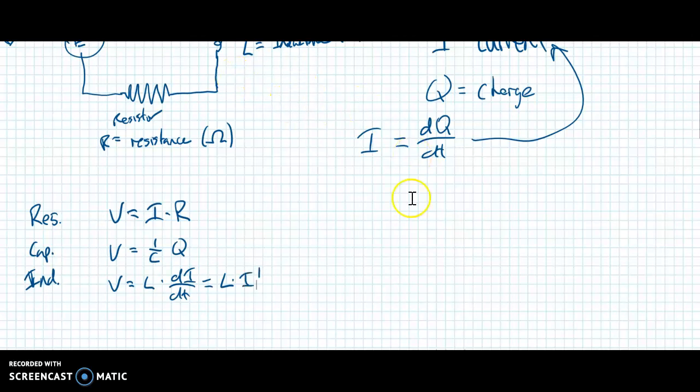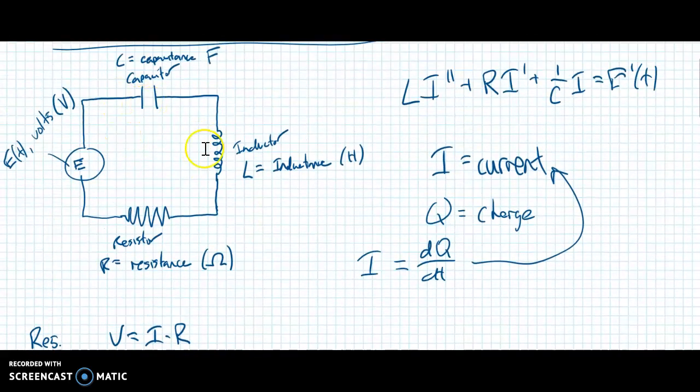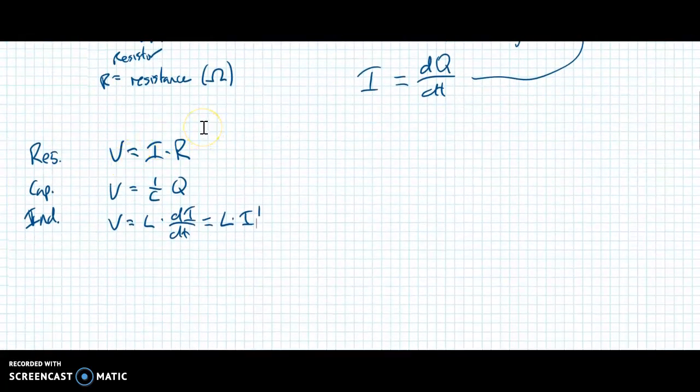So what we can do next is what I said earlier: the sum of the voltage drops from this and this and this is always equal to the energy being applied. I can have more complex circuits with different rules, but in this simple circuit, the sum of the voltage drops is E of t. So I'm going to write this plus this plus this equal to E of t. It's sort of what we did with F equals ma, mass times acceleration and the sum of the forces, when we did springs. So what do we get?